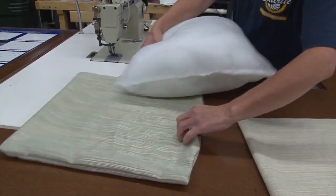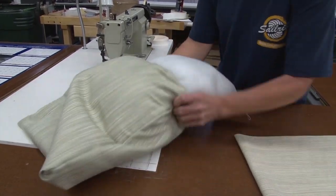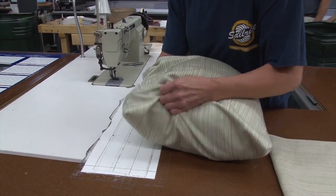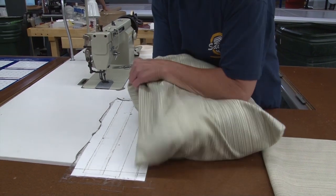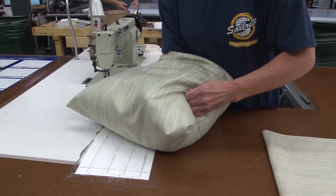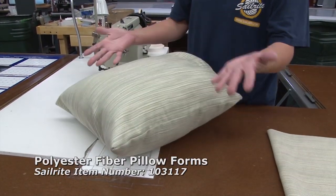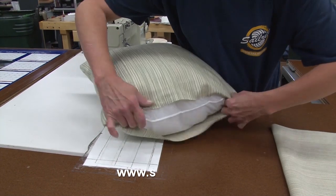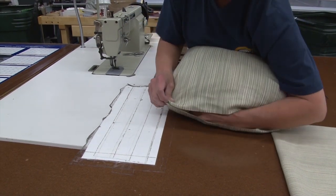Put your pillow form in here — just open it up, these are real pliable. You don't want your hole too small, but you don't want to leave it too big either, because that's just more you'll have to sew shut once the form is in. Inside, move your hand around and pull each corner of the form up into the corner of the cover. Make sure it's going into all four corners — the corners won't be real stiff because this is a nice soft pillow form. You can push it in a bit because it will come right back down once sewn.